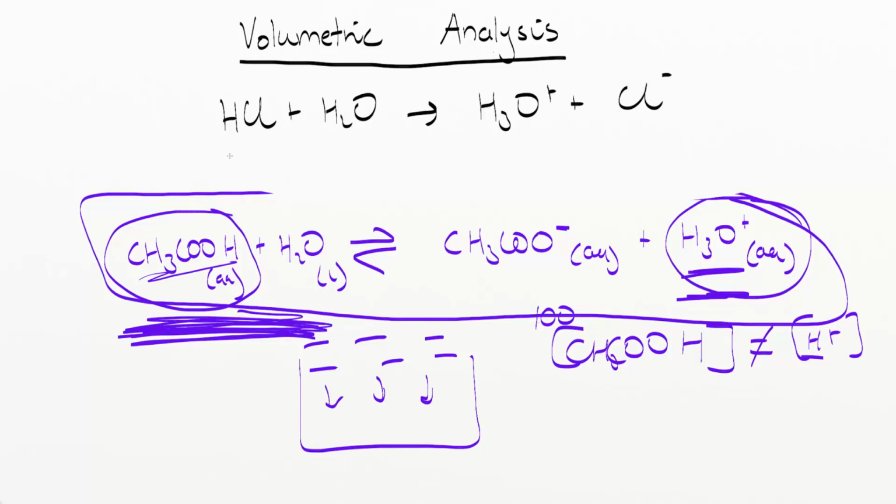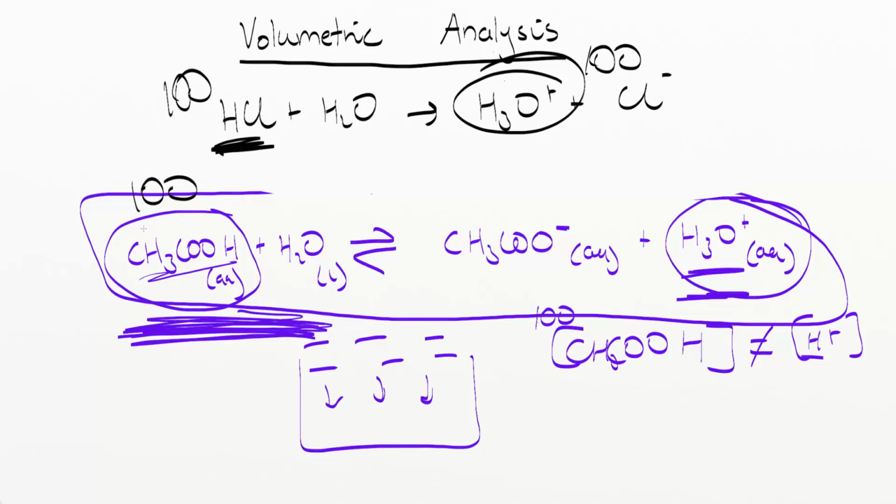If I started off with 100 HCl's, when the reaction finishes occurring and the ionization finishes occurring inside the jar, if I looked into the jar, I would see 100 of this. So I'd start off with 100 of this, and I get 100 of this. Whereas with a weak acid, I might start off with 100 ethanoic acids, but I'll only get like 3 of these, and in the jar there'll be 97 unionized versions of ethanoic acid. So this is the idea of a weak acid, whereas the top one is the idea of a strong acid.